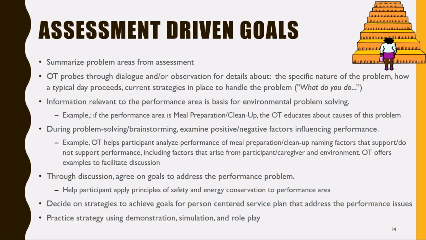The OT can offer examples to facilitate the discussion. Through the discussion, they agree on goals to address that are the performance problems and help the participant to apply principles of safety and energy conservation to the performance area. Together, they decide on strategies to achieve the goals for a person-centered service plan to address these performance issues, and then practice the strategy using demonstration, simulation, and role play.